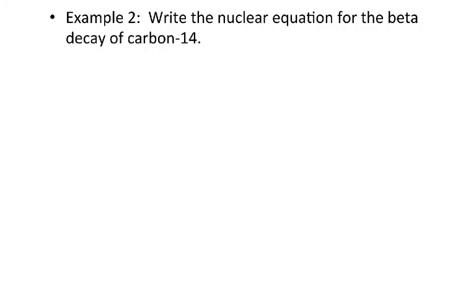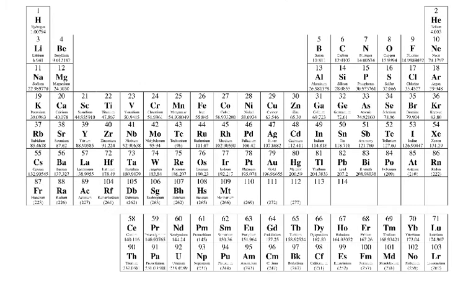Okay, so now they want us to do the beta decay of carbon-14. So again, we need to know what a beta particle is. A beta particle is just an electron, right? So a beta particle is just e, 0, minus 1. And they give me the mass number of the particular isotope that we're using for carbon. But of course, I need to go to the periodic table and see what the atomic number is. So I go to the periodic table, right? And I find carbon is atomic number 6.